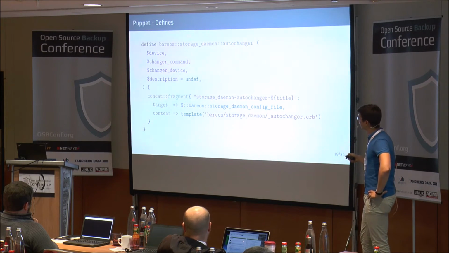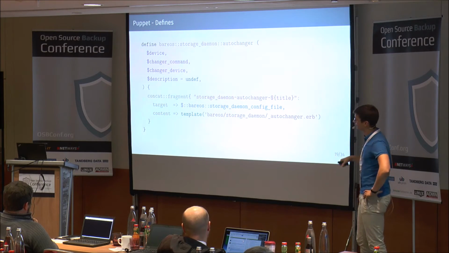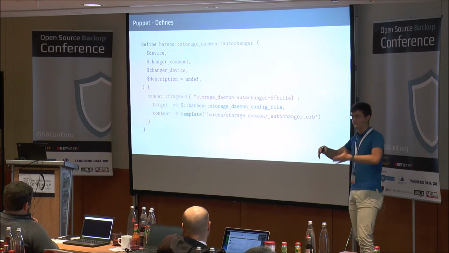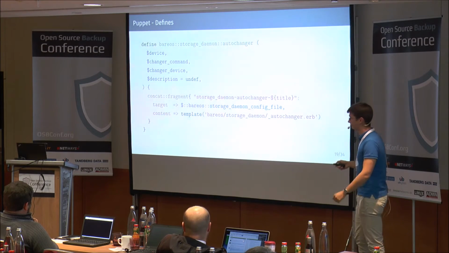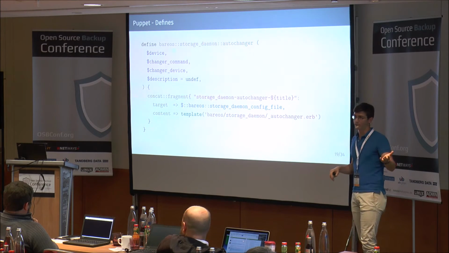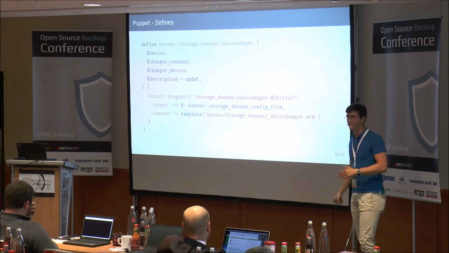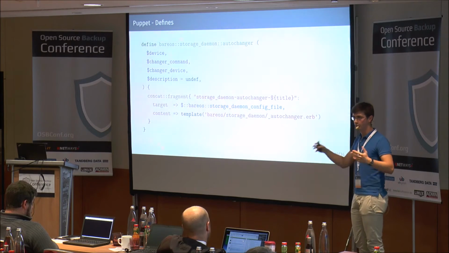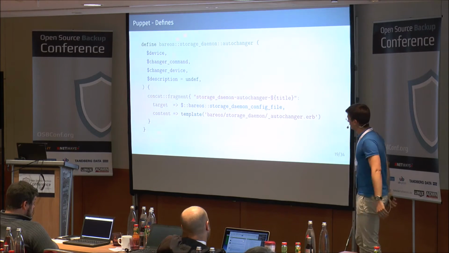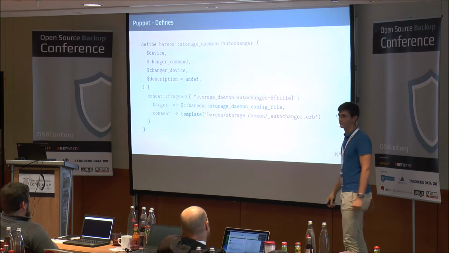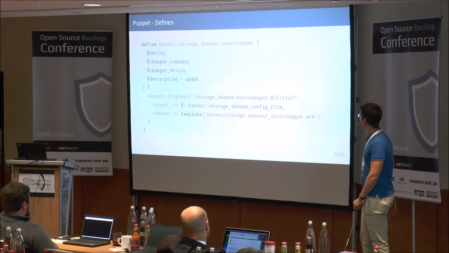The concat module just collects fragments, concats them, and saves them into files on the file system. So with this module, we can easily build something like the Bareos configuration in the old way or in the new way. This module uses the old way, because when I wrote this module, the new way had not been there yet.